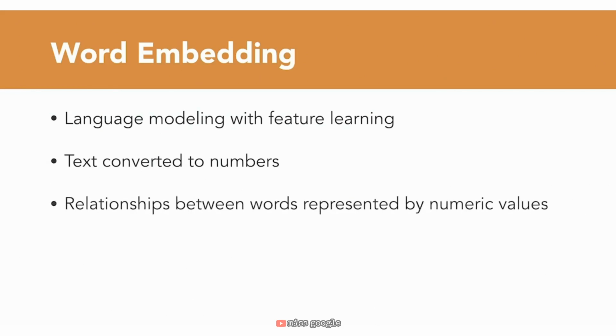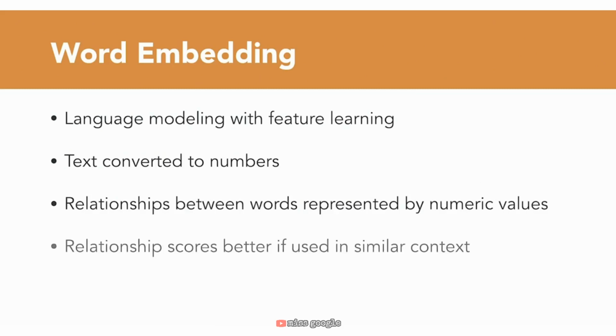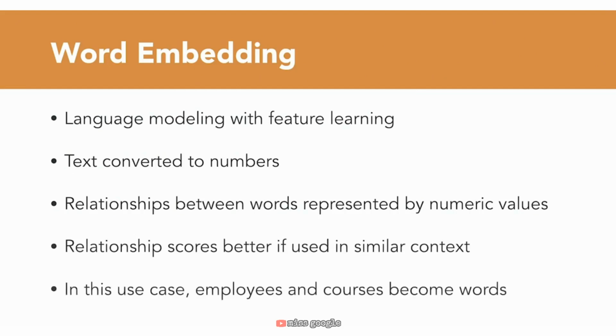When provided a data set, it understands how different words relate to each other, with words that occur together getting higher similarity scores. In case you are not familiar with word embeddings, please refer to the wiki article and also a number of other web sources available. In this use case, we get creative. We will use employee IDs and course IDs as words and build embeddings to discover relationships between them. In the next video, we will review the input data to be used for this course.